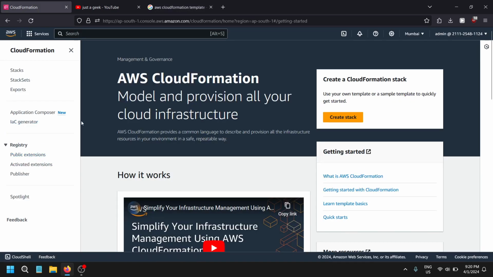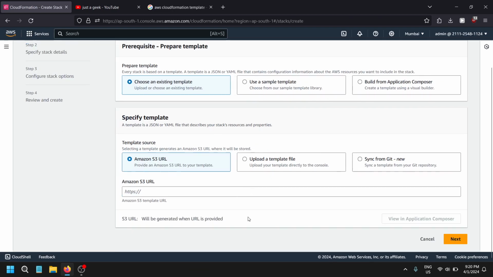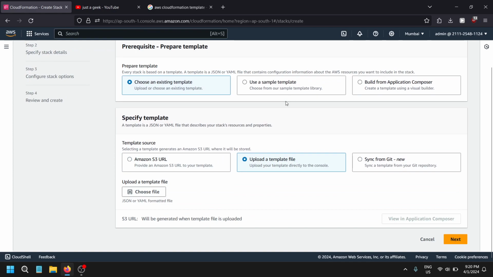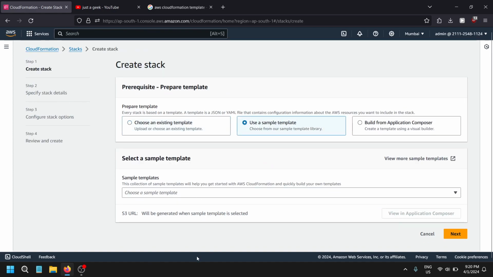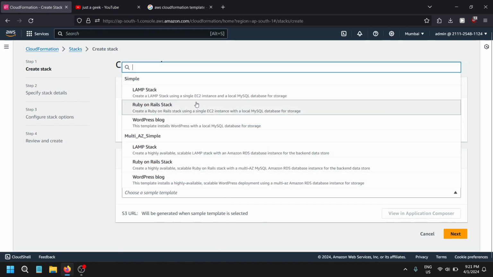There are some templates which are already pre-created by the AWS team, such as the LAMP stack. The LAMP stack template is already created by AWS. You can choose it.